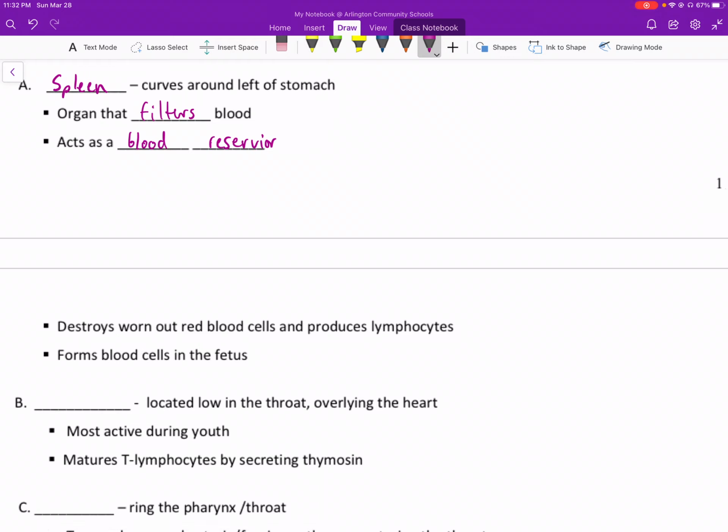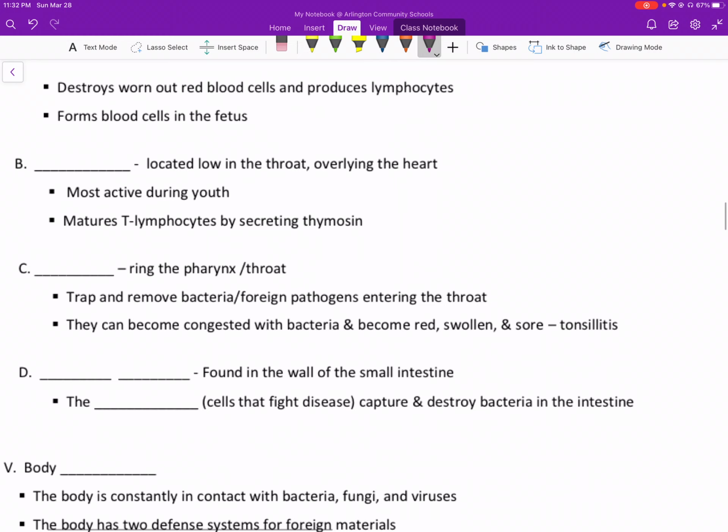Now, the spleen is very important because of a disease called mono, which you probably know. The spleen is usually what's infected, so a lot of people have a swollen spleen or even a spleen that ruptures. This is very important to the body because it filters blood and acts as a blood reservoir. It stores blood when needed. So you have to be very careful with an inflamed spleen or after a spleen rupture, because you do not have that blood reservoir anymore, and you do not have that filtration of your red blood cells.